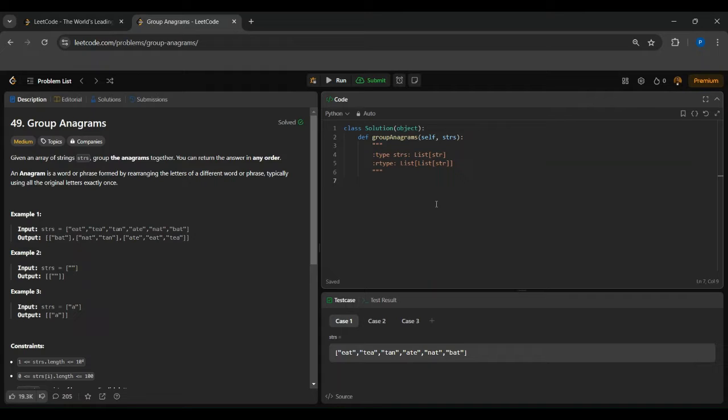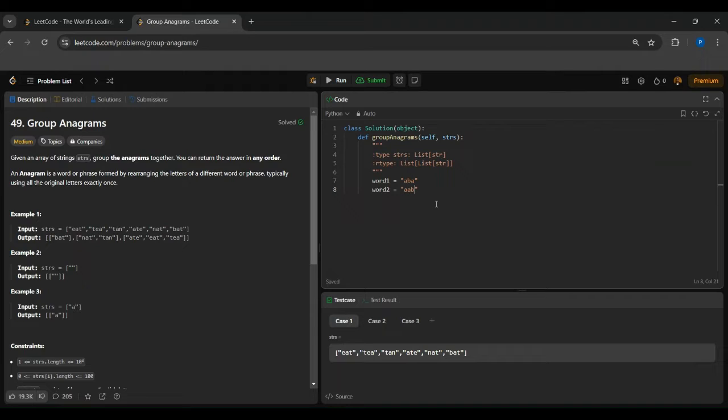So I'll explain one more time. This is word one, and I have a double A, and this is word two. I think I should go with ABA for the initial example, and then AAB. These two words can be represented as an anagram because each of the elements in word one is in word two, and also their frequency matches. By frequency I mean how many times the letter is there.